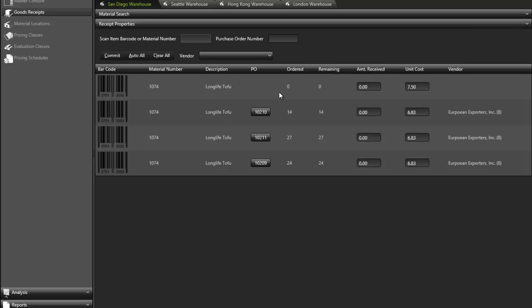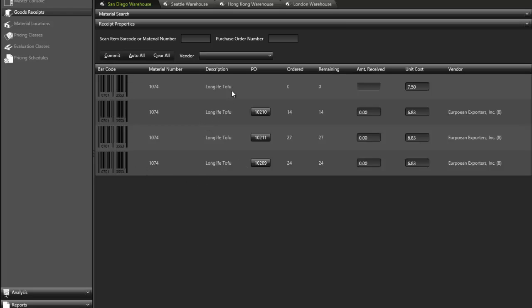I've also got a line here that allows me to receive in these items with nothing to do with a purchase order. So if I just wanted to add some long life tofu to our inventory that hasn't been purchased, I could just do that here. I can just say we want to add 50. This is sort of an alternate way of handling a manual transaction, if you will. But typically, if this were purchased, I could do it the other way. And I get a visual representation of the barcode as well for each of these items.